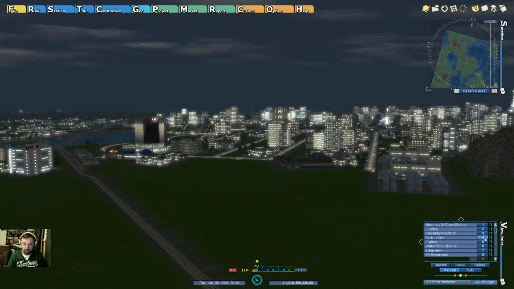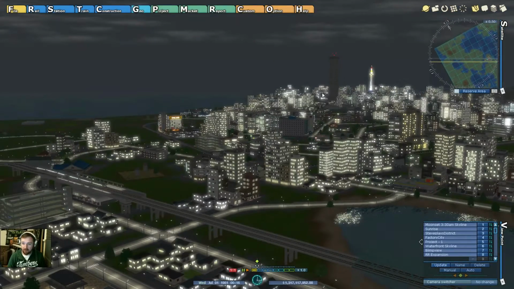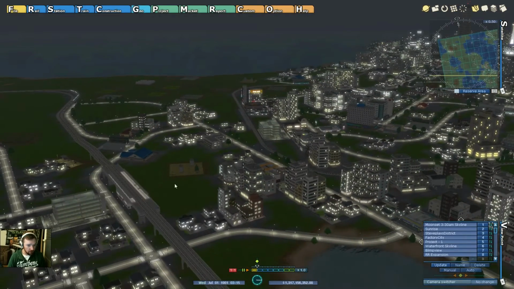I can go to Factory City. This is where my factories are. Another, a little big screen. How contradictory. My Project 1, that's what I want to do this episode right here. We'll keep the city lights going back here, right by this station.